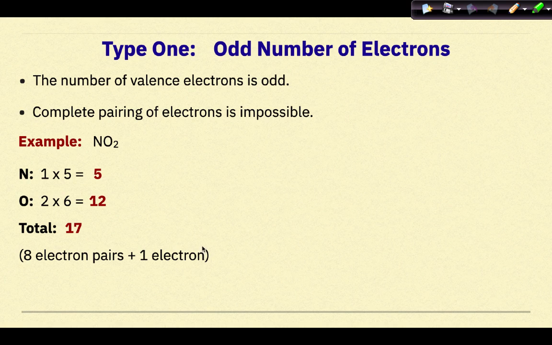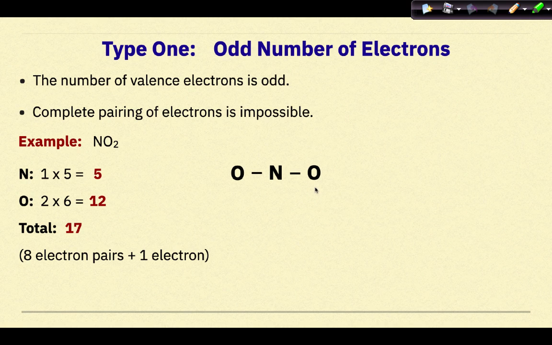So when we do this, we're going to put the nitrogen in the center as our central atom, and then an oxygen on each side, and then we're going to connect these oxygens to the nitrogen with a shared electron pair. So that is 2 shared pairs used out of a total of 8 electron pairs, which leaves us with 6 electron pairs left over.